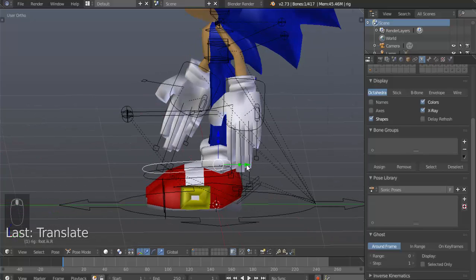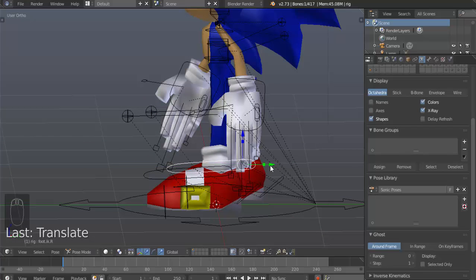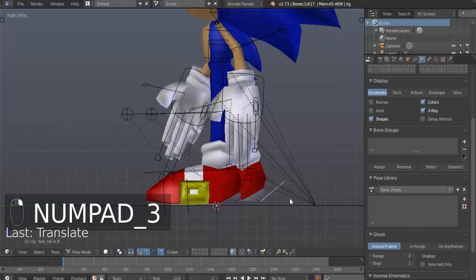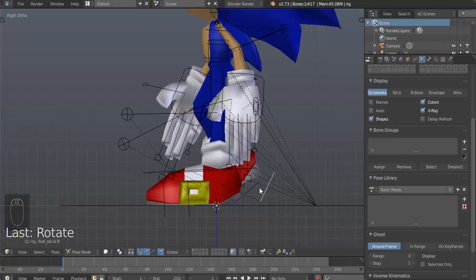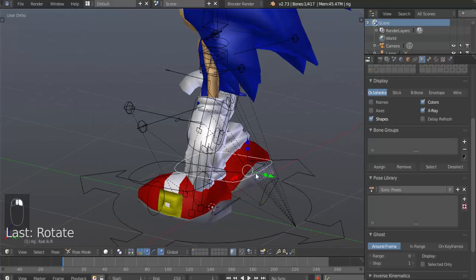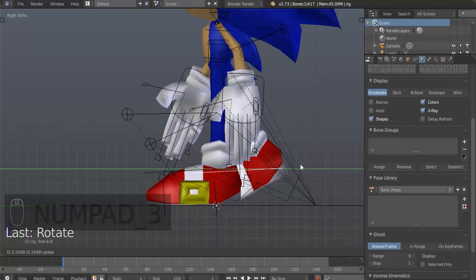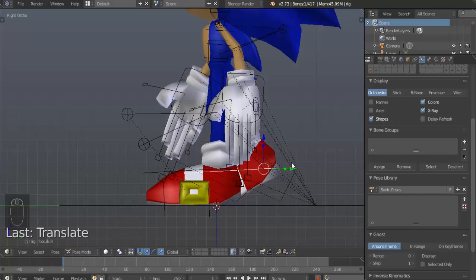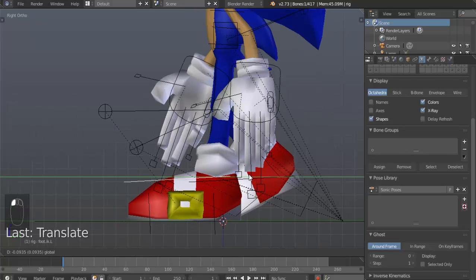So select that foot bone, move it back with the green arrow, and select this foot rotator here and hit R. Select the bone again. And select this foot bone and just move it forward.